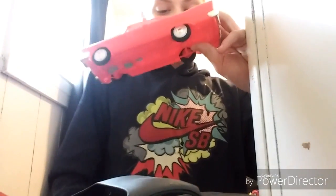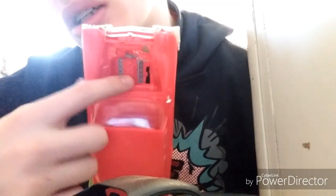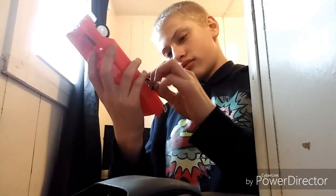But this one, sorry about my extension cord. I can't do anything about it because my light's plugged in, but I moved it. I actually just built this a couple months ago, before I moved in here. There's the engine compartment. It looks pretty different than the other one. And then here's this. I actually had to build the frame for it. Well, I didn't have to, that was part of the set.